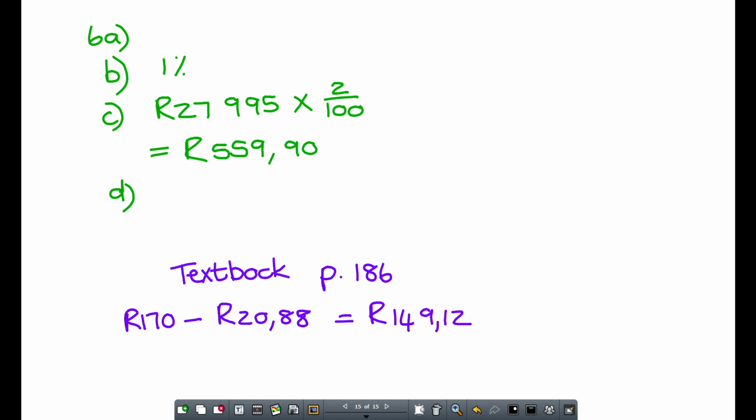Okay. So what I'm going to do is, I'm going to use the 170 and I'm going to multiply with, what do I want? I want just the tax, and tax is mos in hierdie geval 14% oor die volle 114, because that 170 is actually the 100% cost price plus the 14%. Okay, now if I put that into my calculator, it is going to give me R20.88.